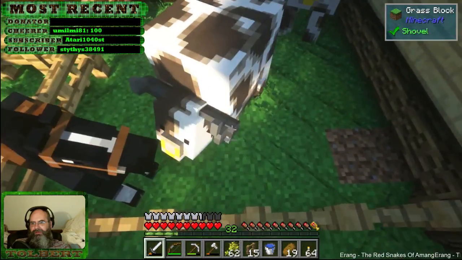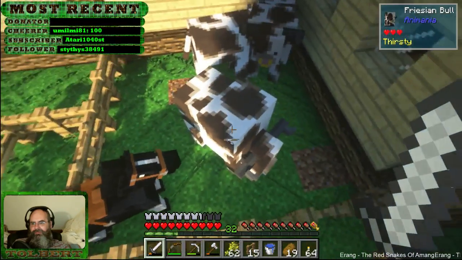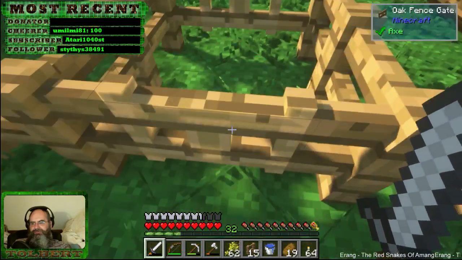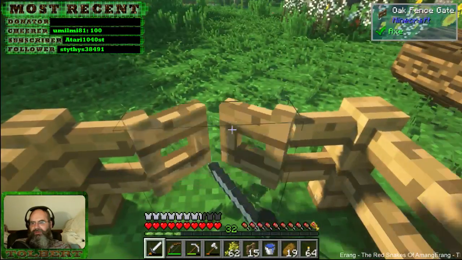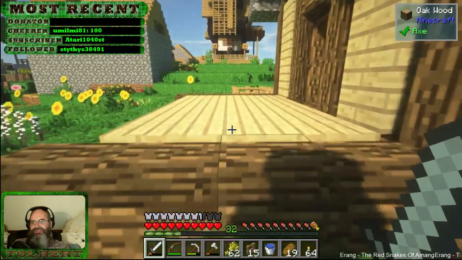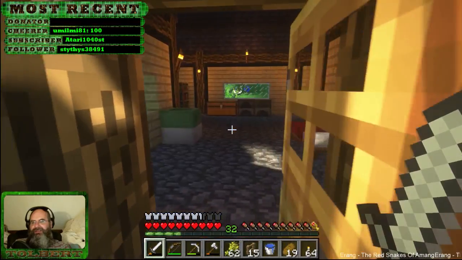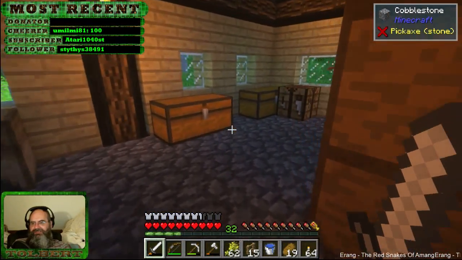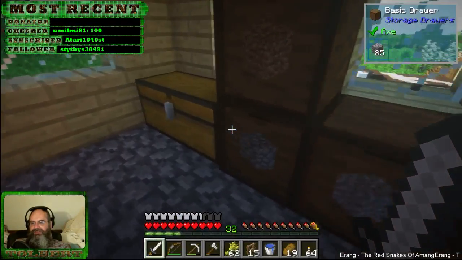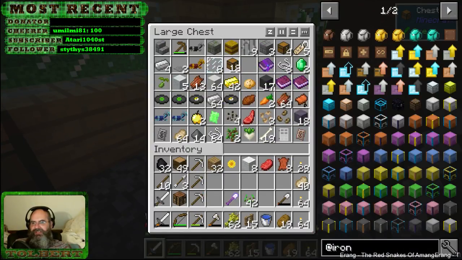Come here, buddy. There we go. Leather? Yep, we got the leather. All right, cool. See, even the doors just actually swinging amaze me here. I love it. The leather, okay. And two chests. Two regular chests.